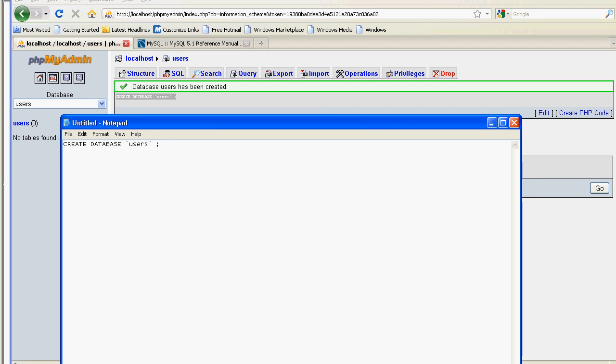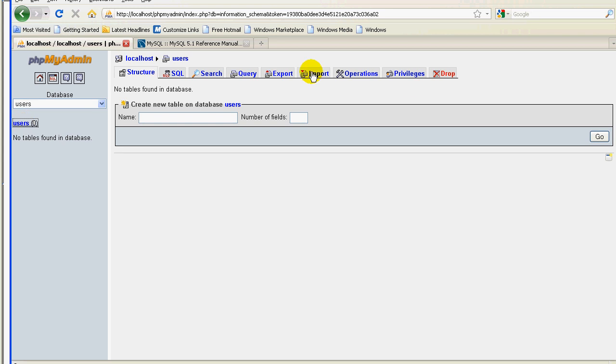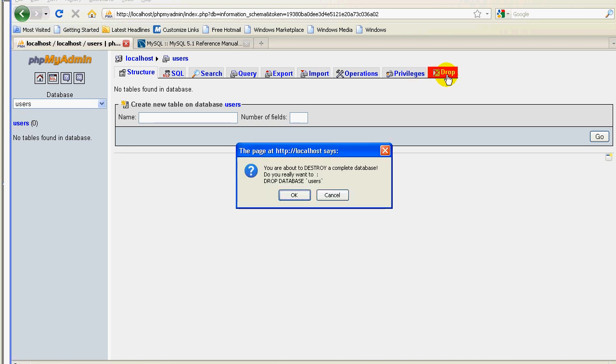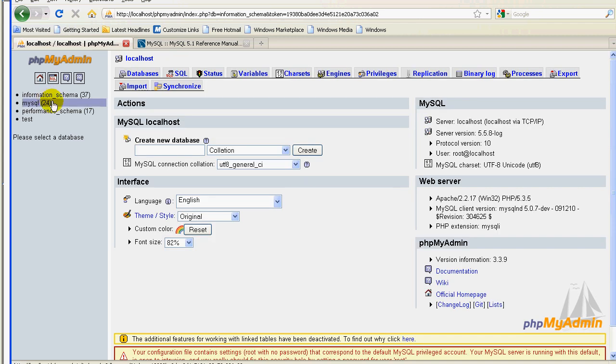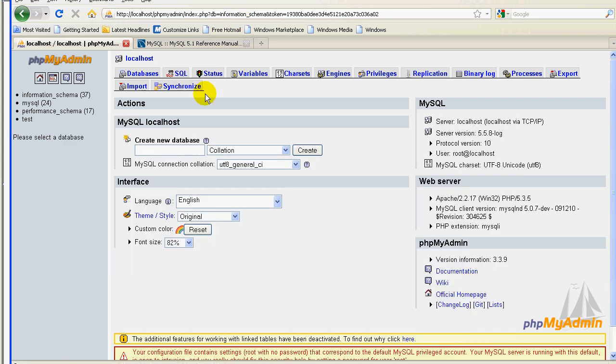If I want to drop this database, the database has no tables yet, nothing, so I want to delete it. All I have to do here is just click drop, and it asks me, are you sure this will destroy the database, and it gives you the name of the database. So I say yes, I want to destroy it. So now the database has disappeared from the left panel. If I want to create it again, I can use the same steps, but this is what I don't want. I want to use this statement to create the database, just to let you know something new.